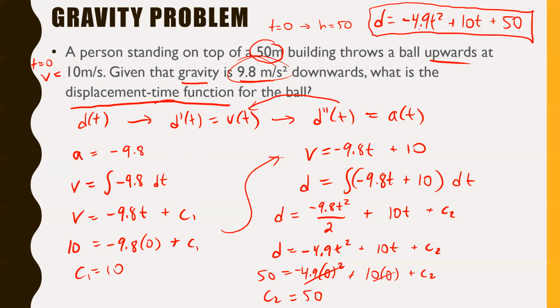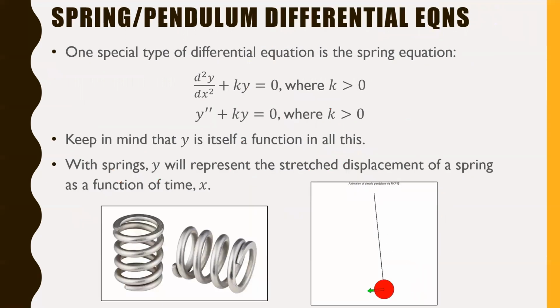So pretty incredible. All we really started with was our gravity constant of 9.8 meters per second squared, and then how fast they threw the ball in the first place, as well as how high they threw the ball in the first place. And from that, we're able to generate a whole function. This is really, really incredible, actually. This already helps you build any of the questions that I would have ever showed you all the way back in like Math 20, I think, when we were dealing with quadratics. You can construct this stuff just from whatever little information you've got. Pretty fascinating. Calculus is pretty powerful here. Anyway, moving on.